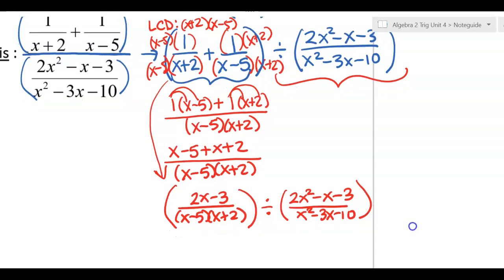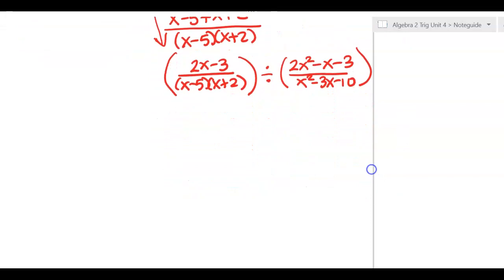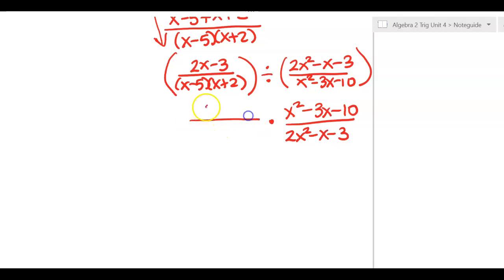So what do we remember yesterday about doing the division with fractions? What do we have to do? Flip it and change it to multiplication. And again, I wouldn't multiply out the one that's already been factored, because remember, the way we simplify fractions is by canceling factors. So if there's already a factored piece of it, I want to keep it that way, factored.